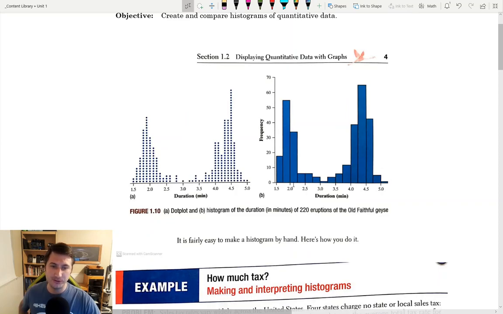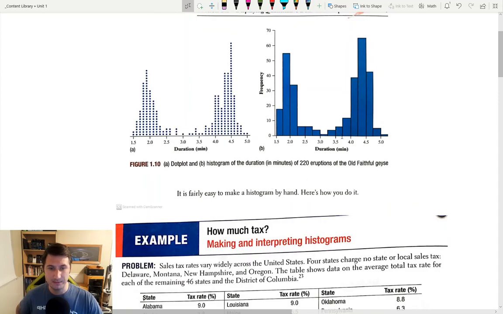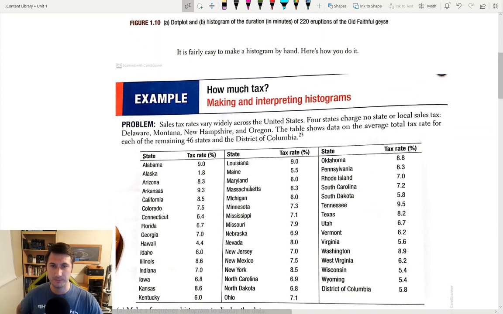A few things to notice about this histogram on the right. Along the bottom, we have labeled our axis, the duration in minutes. That's how long the eruption is going. And along the vertical axis, we have the frequency, kind of like how many dots would be in that bar. But as you see, the bars have a certain width this time. They're not exact values. So we have to find a way to put all the dots in the bars in an equal way. It's called binning, B-I-N. So we're going to make the bins, and we're going to start with making ourselves a histogram here.